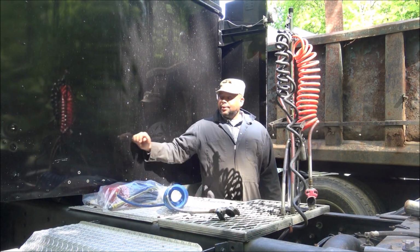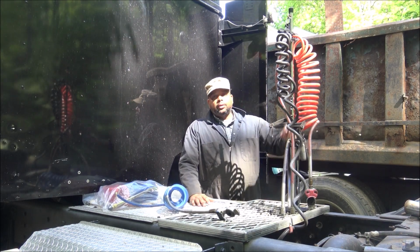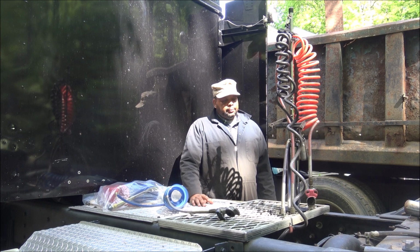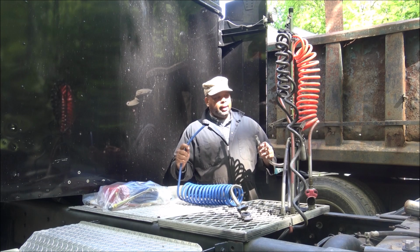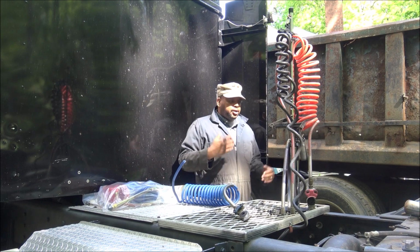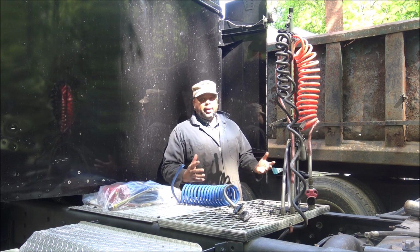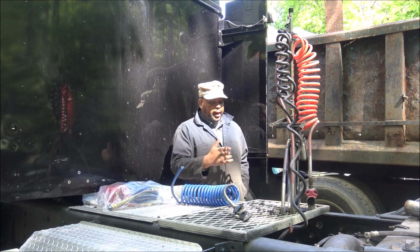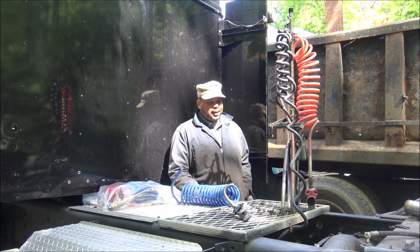I was out here working on the Black Knight the other day, adding a new pogo stick to hold on my airlines and the electric line. And I noticed that my airline had cracked. Anyway, I was working on the flatbed and I was hooked up to it and I could hear air going to the tank, but the airbags would never inflate. But the brakes, when I would hit the pedal, the brakes would actuate. So I said, maybe it's just something in there. Kept working on it, didn't think nothing of it.